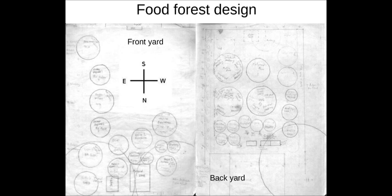In the backyard, the house is to the north of the picture. So the top line that you see is the sun space window wall that we wanted to have full sun access for. So we designed a little shrub thicket of 6-foot or shorter shrubs that even in the winter time with their bare branches wouldn't cast any shade on the house. And then the taller trees start out far enough that they shouldn't affect the house sun gain at all. That's the basics there.